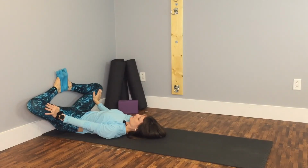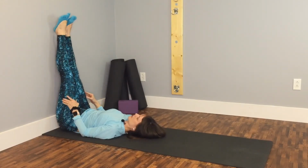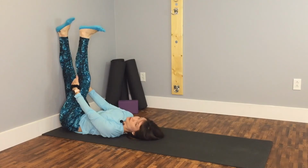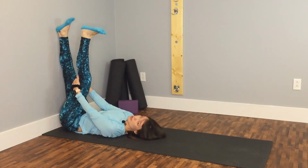Inhale. Exhale. Coming in, sliding back up. One leg comes in, keeping your legs straight, point and flex. If you have tight hamstrings, you're really going to feel this one. Hamstrings and lower back can be a problem together.